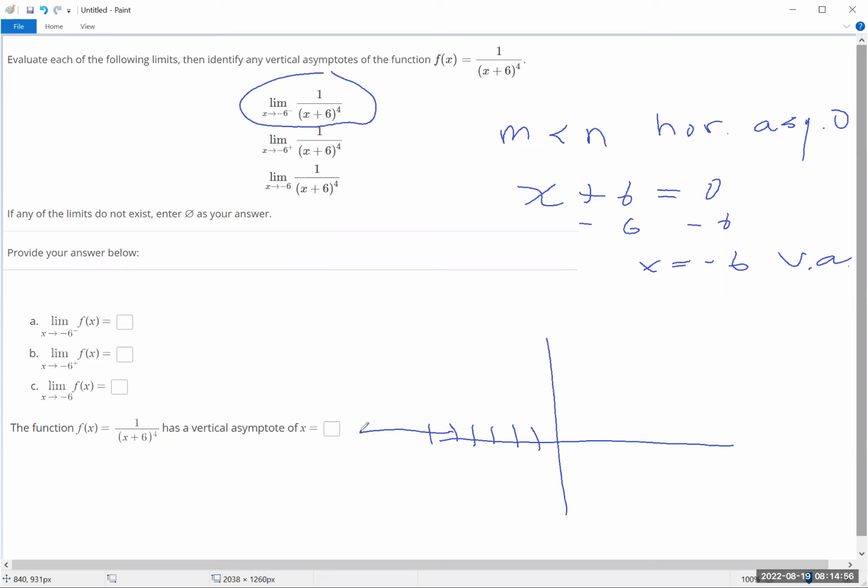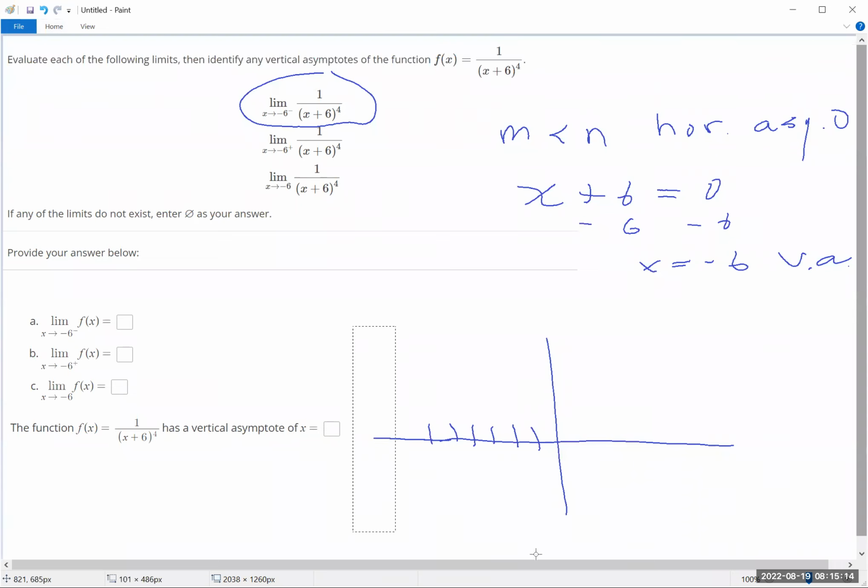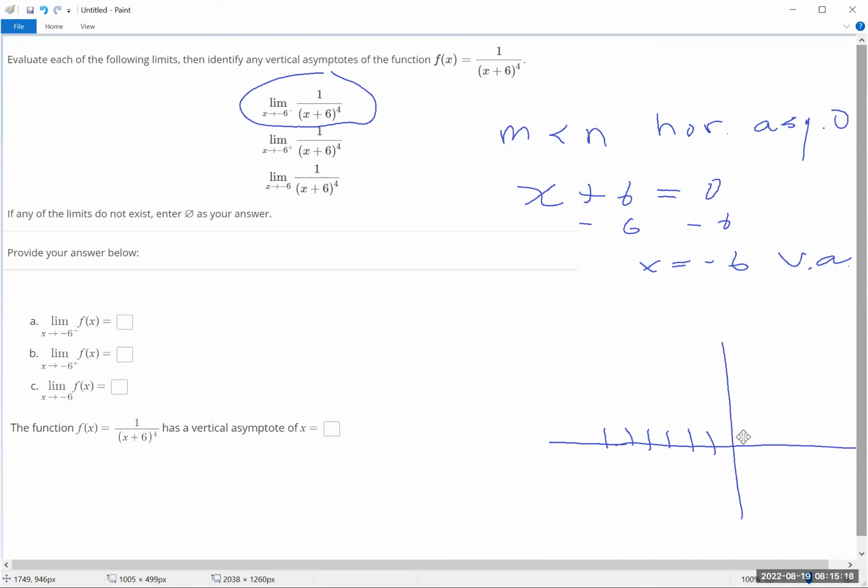And I should have brought this out a little bit further. Let me see if I can do that a little more cleanly. Let me see if I can just move this over just a tiny bit, because we're more concerned with that side. So then the curve is going to have an asymptote at 0 and at -6. So it's going to look like this. Okay. And notice also that the numerator is positive, so we know the curve is above the x-axis.